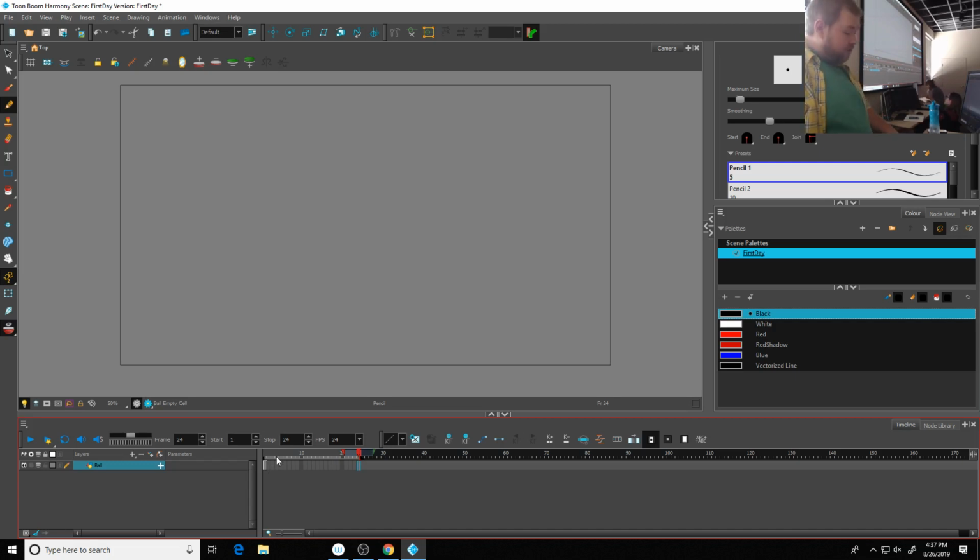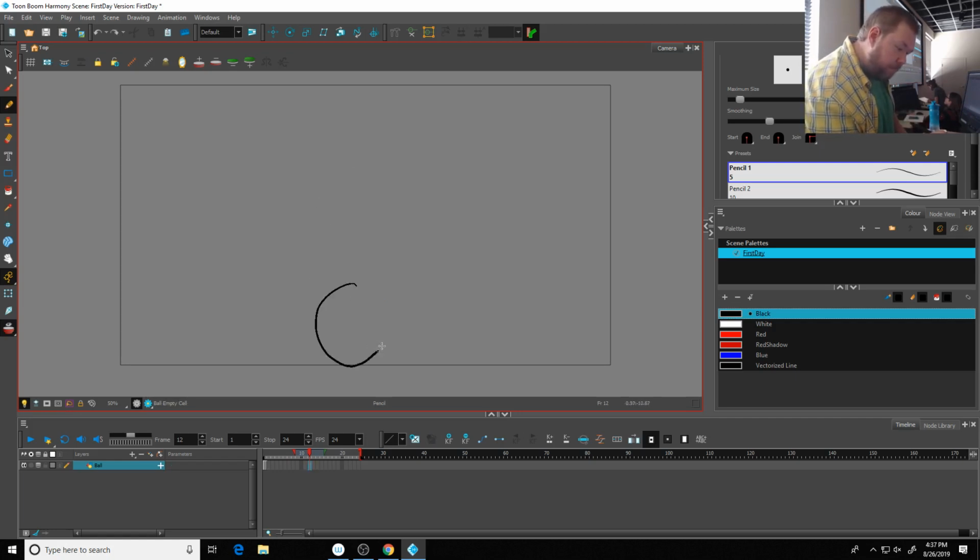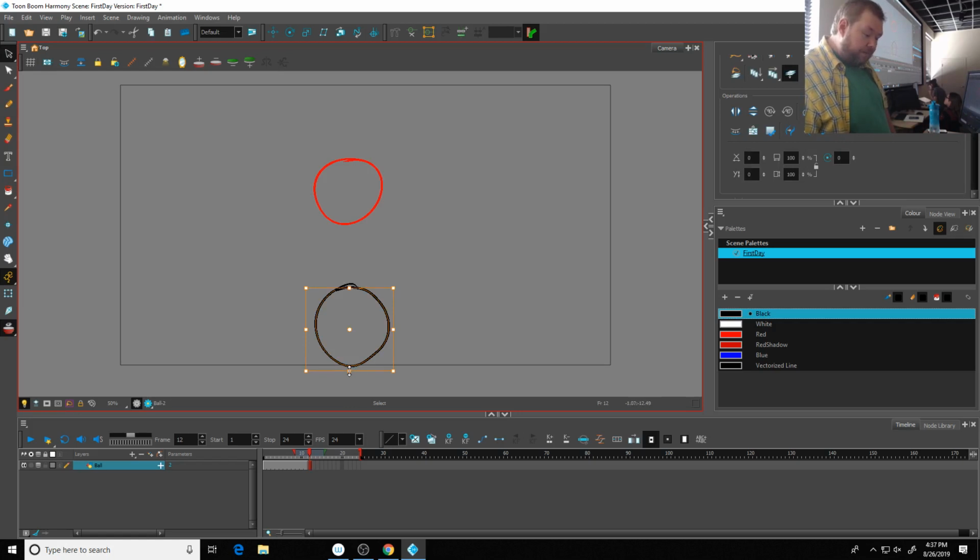What I'd like you to try in this one, just for exercise, is try drawing every circle, okay? Because that is actually going to be one of the challenging parts of this, right? If I know it's 24 frames long, I can go to frame 12. You can move them around, but that's rough. So that's way too big, right? There we go. So it's getting closer. Maybe for this first one, you can scale it or do a little bit of whatever you want to. What I do want you to try to do though is get in the habit of redrawing each shape, right?